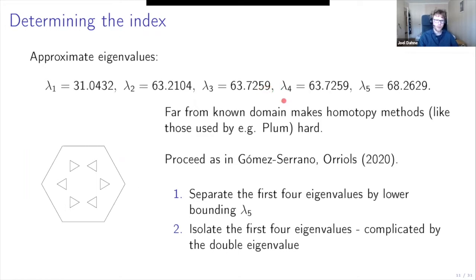We can maybe notice here as well that if we had a bigger difference between these two, then we could maybe have lower bounded lambda 3 directly using the method we will use here. But in this case, this lower bound is quite rough, so it would not give good enough bounds for lambda 3. You would have a very hard time getting good enough bounds. So that's why we do the lower bound for lambda 5, where there is some distance, and then we handle the 4 often.